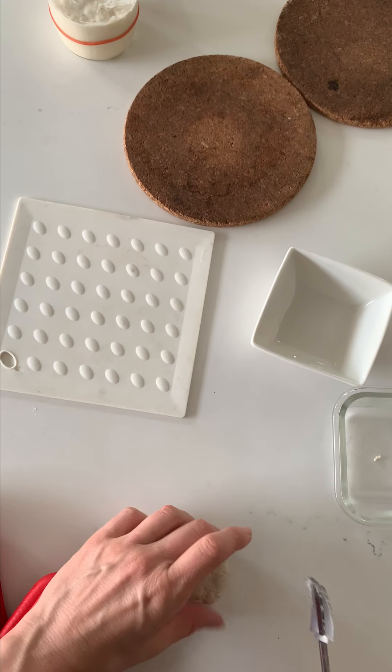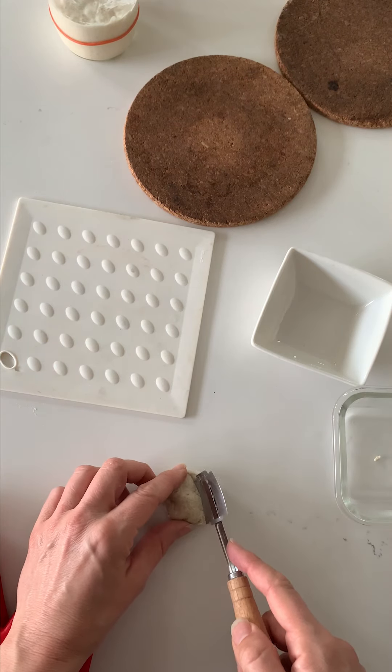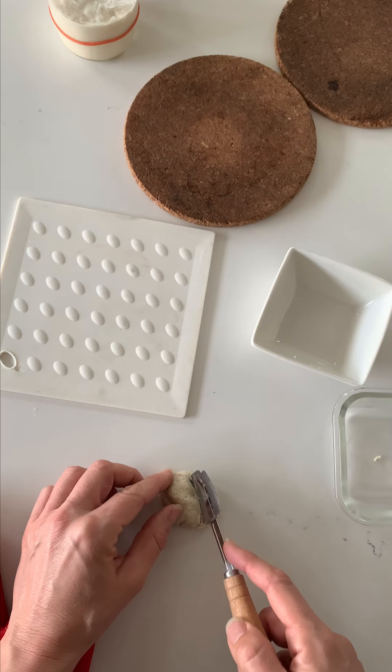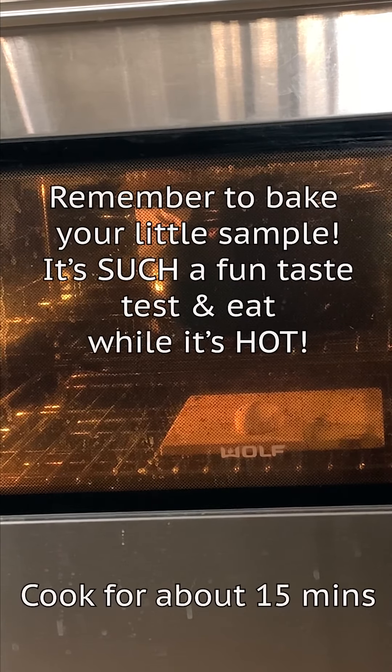Here's our little sample — don't forget to bake it because it becomes the best taste tester. Give it a little score, just something simple, then throw it in the oven on a little baking stone. I have some little square ones and I just watch it as it's baking and pull it out sooner than the others. It goes to show you don't have to have a Dutch oven or even steam, because this one will just puff right up and double in size. And that doubling happened within the first minute and a half to two minutes.